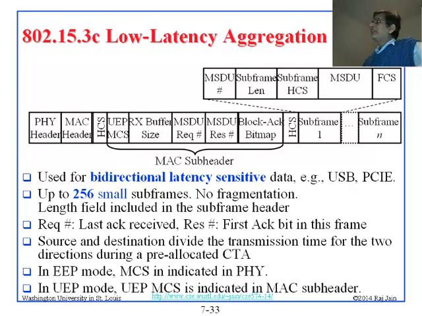And then some of these little frames could be using UEP, meaning they could be video or voice, which has different protection for different bits. So the modulation encoding scheme, MCS, is specified here. By the way, the real MCS is in the PHY header, which says that all the frames are encoded with this modulation encoding, but this one says that if it is UEP, then it is encoded with that modulation encoding. So UEP and EEP are both present at the same time. EEP is here, UEP is here. What is EEP? EEP is equal error protection.